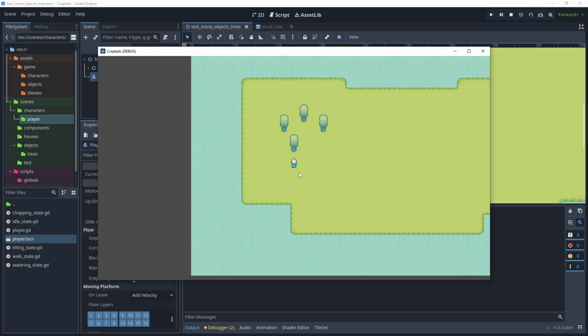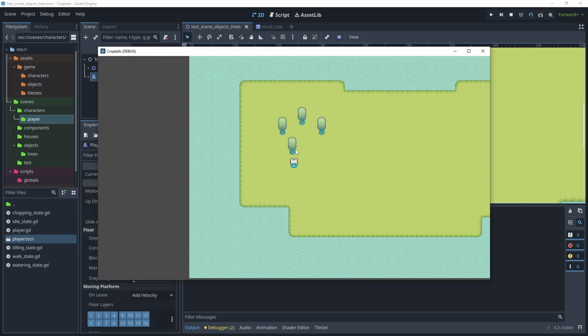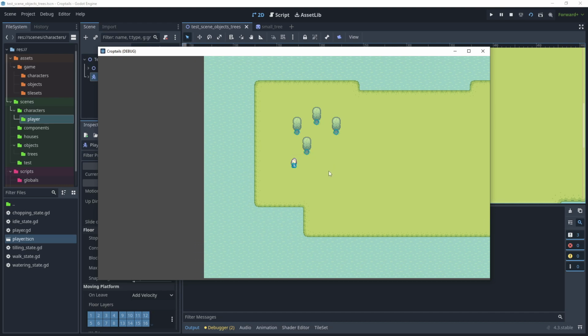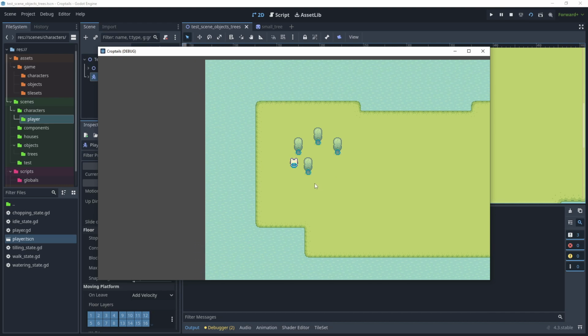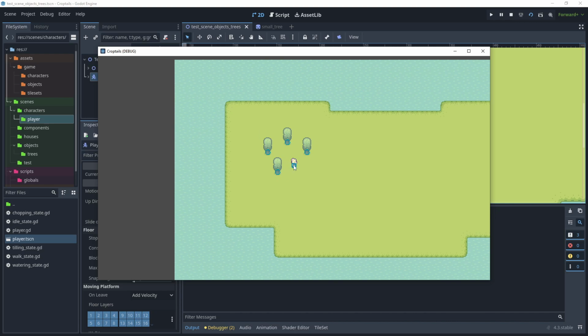And as you can see, the player cannot walk through the collision shape because of the static body 2D. However, let's try and walk behind the tree. And as you can see, the player just walks over the top of the tree, and this is because Y-sort is not enabled. However, I'm not going to cover Y-sort in this tutorial. I'm going to cover that in a future tutorial, because I will show you how to perform Y-sort on many different objects at the same time, and why it is better to do it through a test scene, because Y-sorting can be quite tricky.